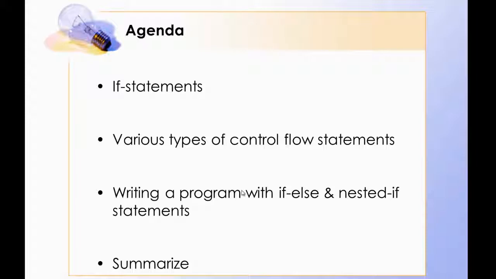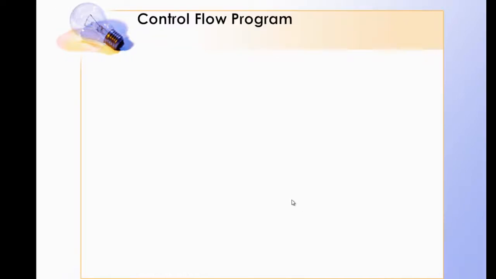So continuing from last tutorial, I'm going to finish talking about the if-else statements as well as the nested if statements by incorporating these concepts into a program which we'll write right now. So we'll be writing a program that prompts the user for his age, and based on his age we'll determine if he's able to get in the club or not.